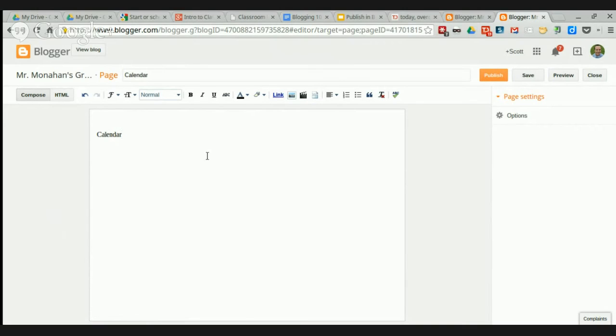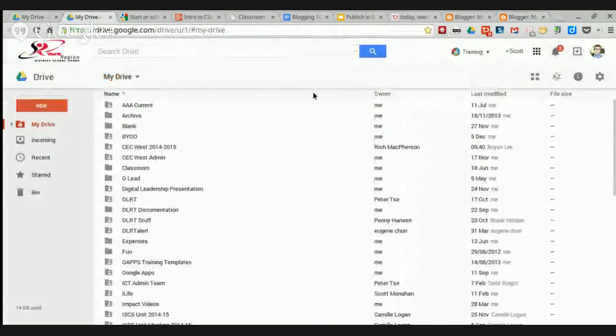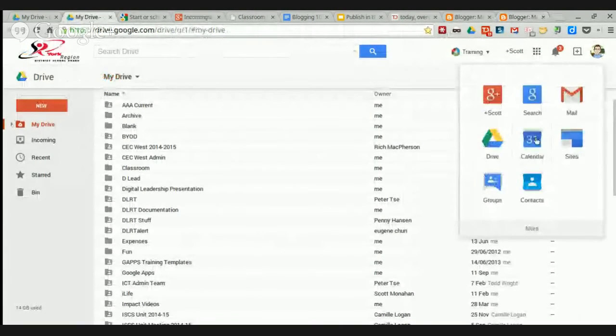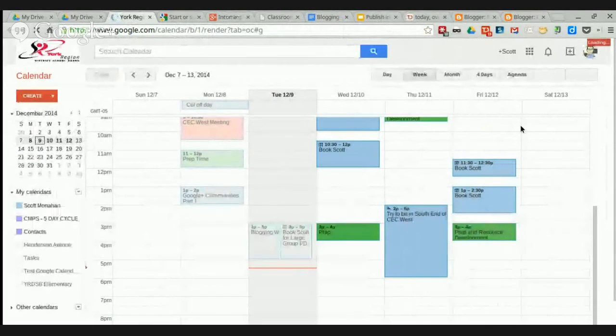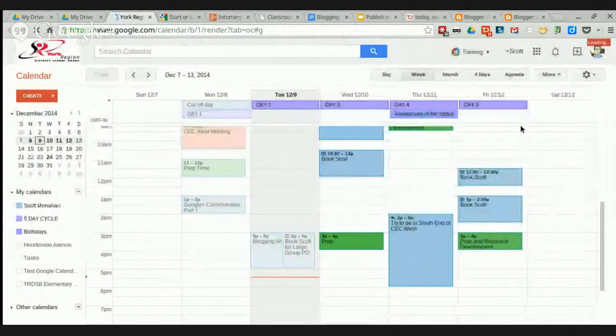So what I'm going to do right now, I have a Google Drive page open, a Google Docs page open, and I'm going to go to Calendar. I'm not going to switch accounts.